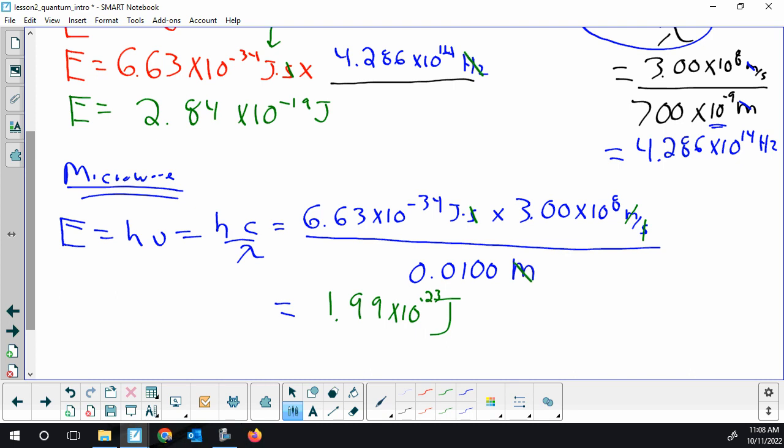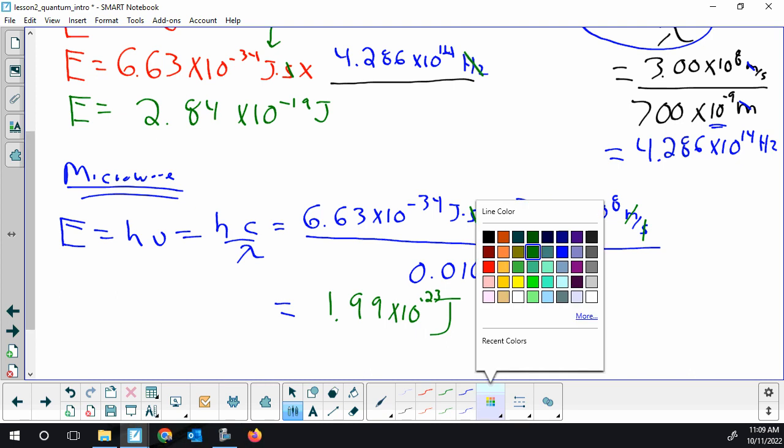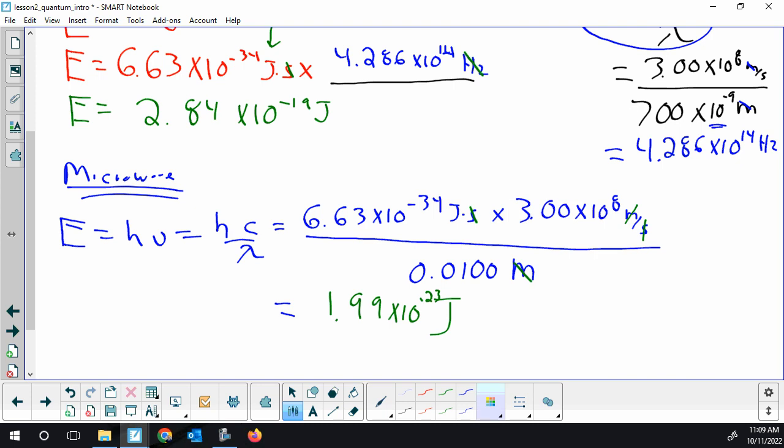So let's compare. How does 1 quanta of red light compare to 1 quanta from a microwave, the smallest pieces that we can't break down? Which one's bigger? So we got negative 23 and negative 19. Okay? The smaller or the less negative the power, the bigger it is. So minus 19 is much bigger than minus 23. There's actually 4 powers different. Okay? And each power is a 10. So there's like 10,000 times more energy in 1 red quanta than 1 microwave.